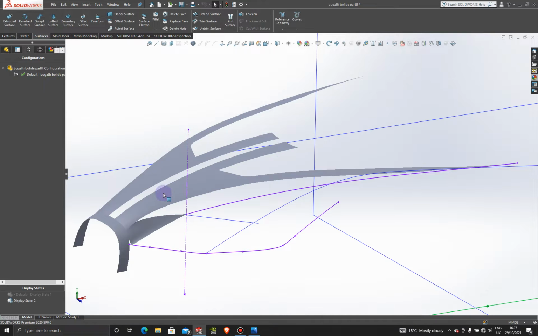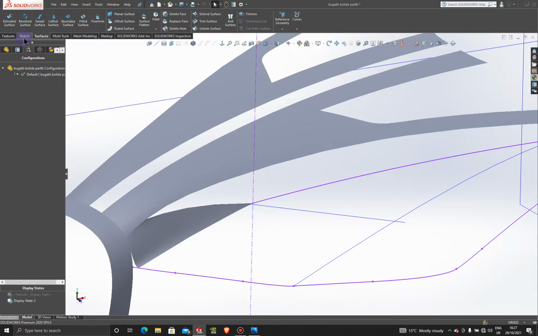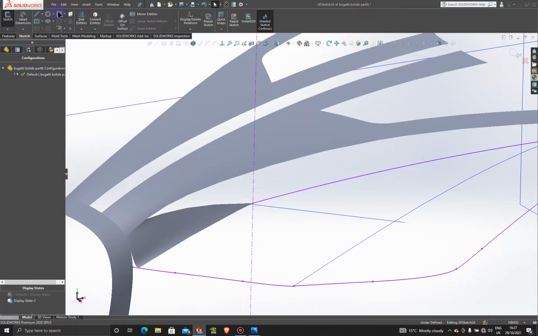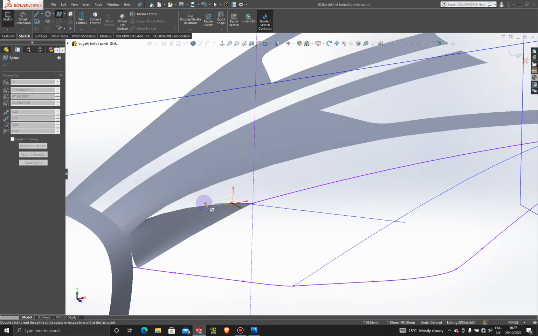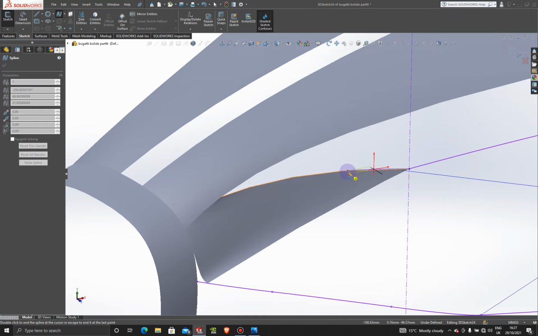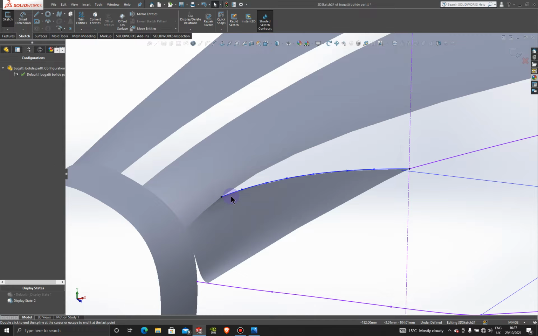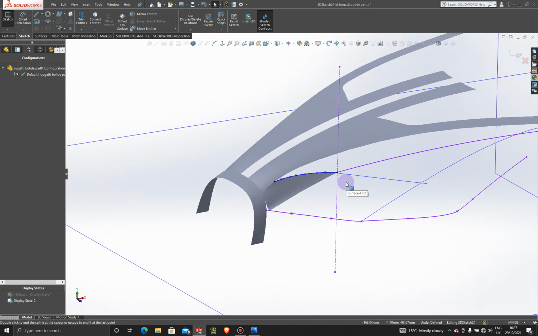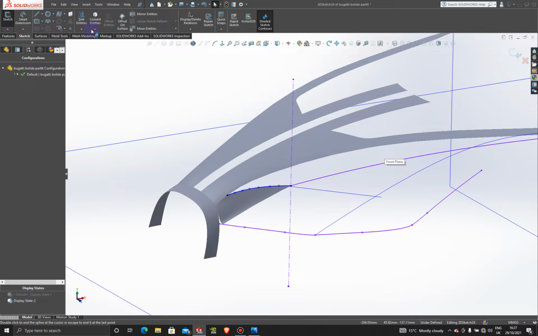So no, that's good. All right, so let's go to 3D sketch, spline, and then we're just gonna stay on this edge here. All the way in there. And let's add another one.